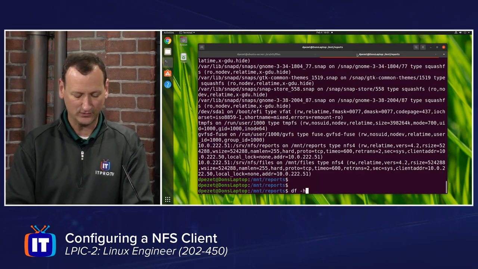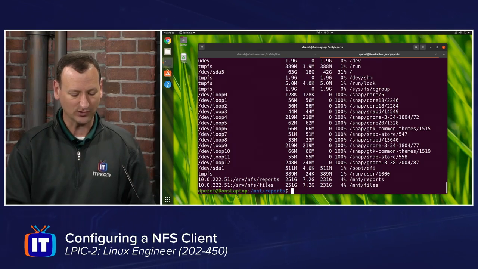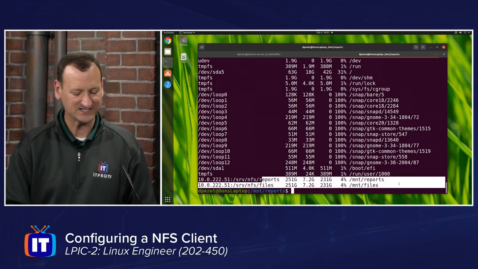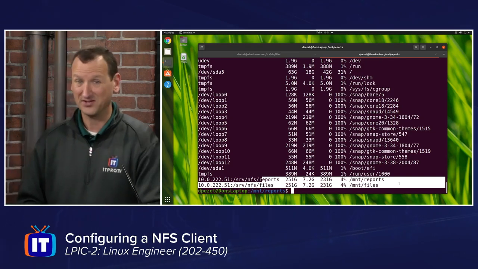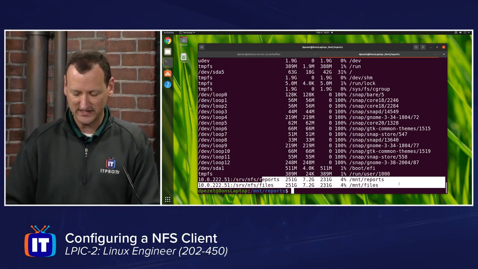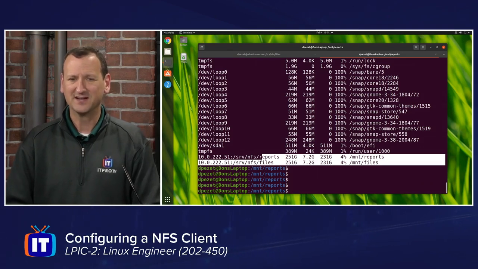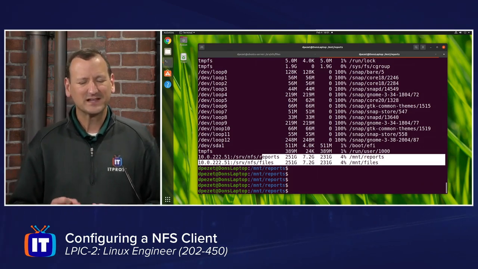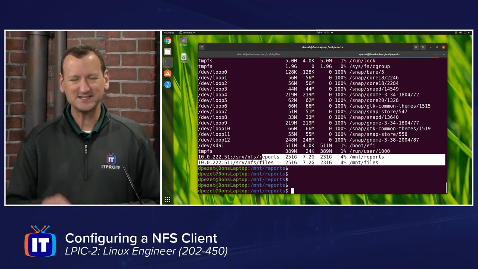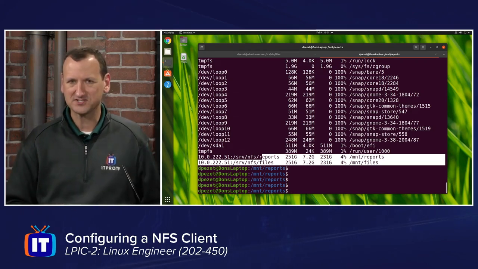df, what we use to look at how much space is available on our disk, will actually work on the NFS share to show you the size and space. If that's not populated, you're not properly connected. So it should be able to see how much is available on those systems. So those are there. You can always try and write files using the touch command. And there's a few other things, like let's say the system here said I was connected, but I wasn't able to write any files to it. Well, I would want to go check permissions on the server.